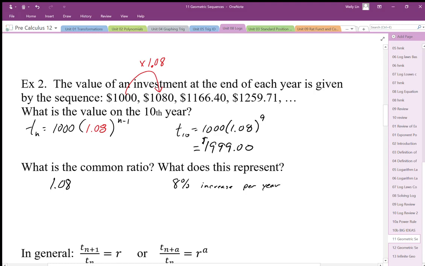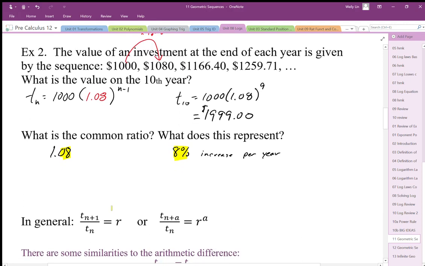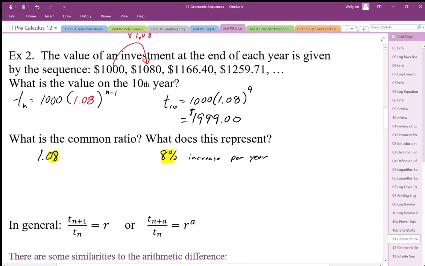Okay, so if I'm multiplying by 1.08, that 0.08 represents an increase above what I started with in that year. And to find my multiplier, in this case, I just divided consecutive terms. So that's what I'm doing here as well. I could have divided any 2 consecutive terms. We can also use this formula, so if these terms are separated by more than one step, we can still do this. And I'll justify this formula here.